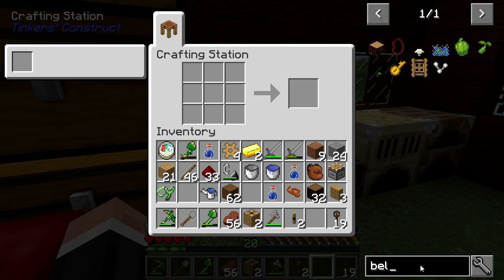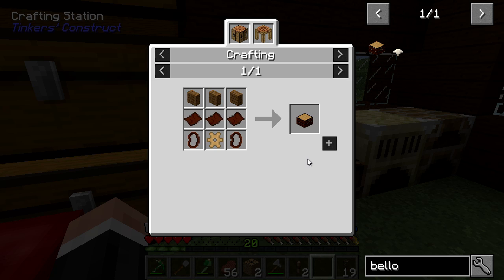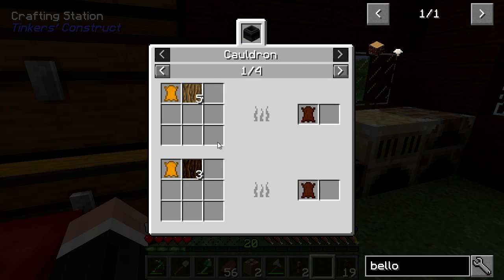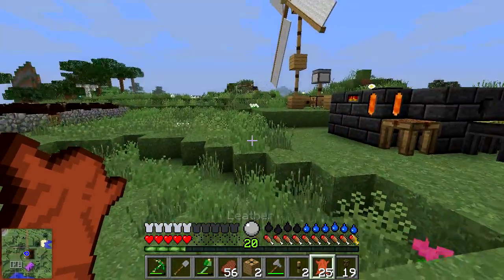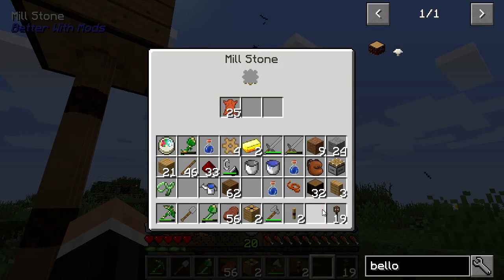Excellent. Bellows, I cannot remember either. Let's have a look at this. Aha. Okay, so I need cut leather, which I can't remember how to make. Cauldron. Ah, right. With that, and that is that. So I need some of that. Let's just go put that into the old millstone.